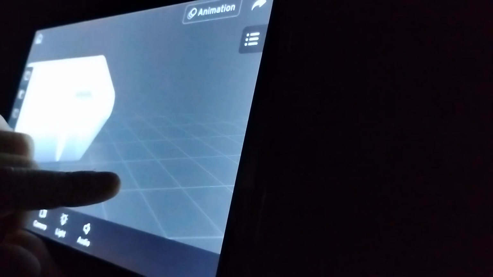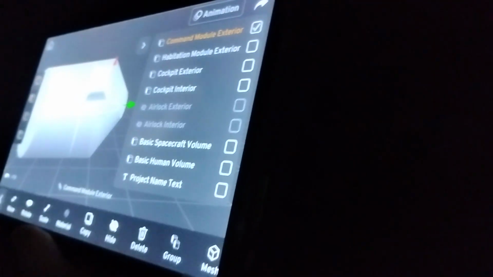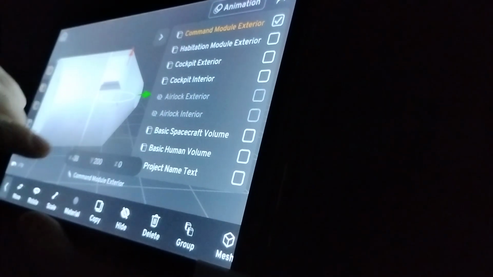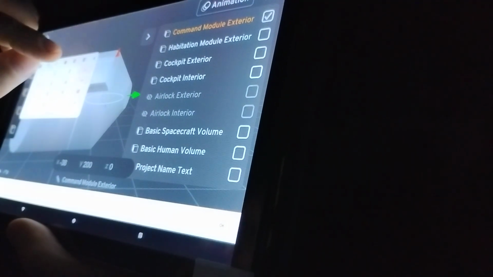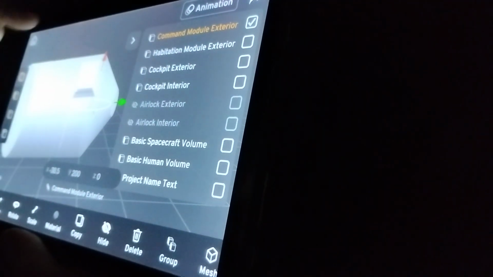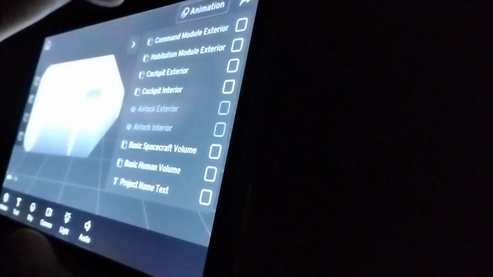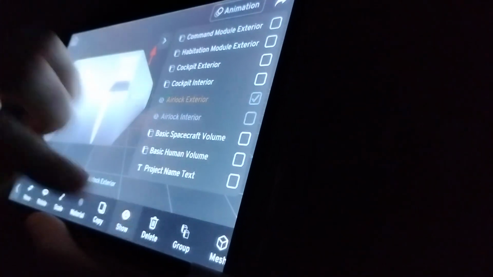Okay, 28.5. Minus 38.5. And airlock, show it.